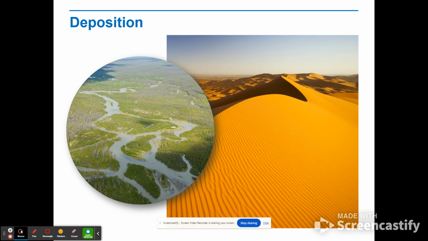Erosion moves those pieces of earth that have been broken down by weathering, and water is the most common way that they are moved, and then they are deposited in other places. They are moved through erosion and deposited somewhere else through deposition. It could be very close, only a few feet away, or it could be many miles away, such as if tiny pieces were washed into a river like you see in the picture on the left. The deposited materials can also create new landforms.